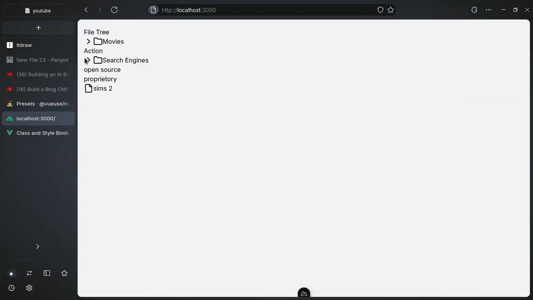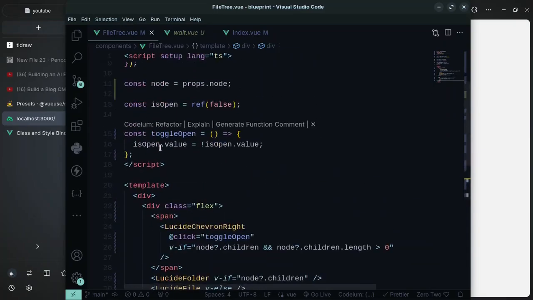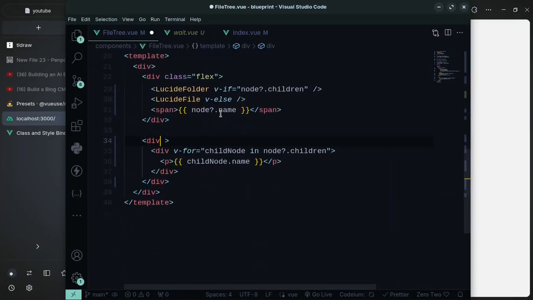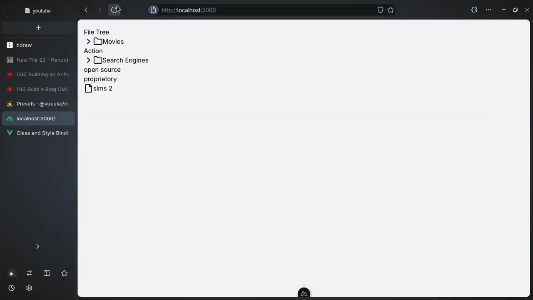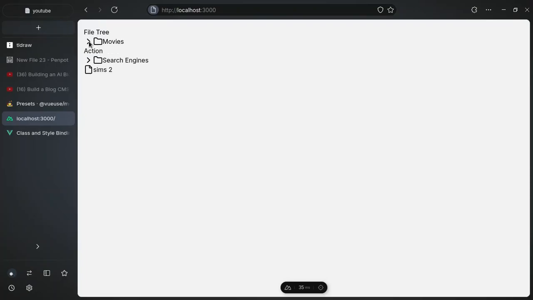As you can see, we get this, but we're clicking on this and it's not affecting the children, and that's because we have not set this to a condition yet. We want the children to only open if isOpen is true. So we're going to be setting a condition on this outer div, v-if isOpen. Let me just do a quick reload. Now you can see that the children are not rendered, but if I click on this, the children are rendered, and if I click again, the children are taken back.